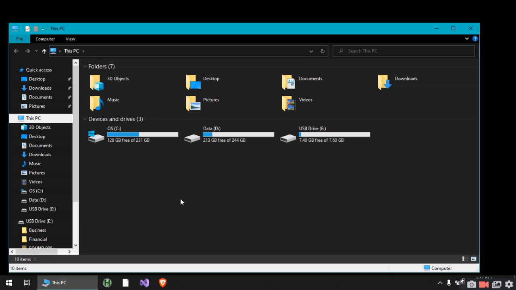Let's say you want to create a folder inside your Documents. To do that, you would click the Documents folder on the left-hand side of the screen. By default, you'll sometimes see it up here inside what's called Quick Access. But if you don't see it there, you'll typically see it here as well.